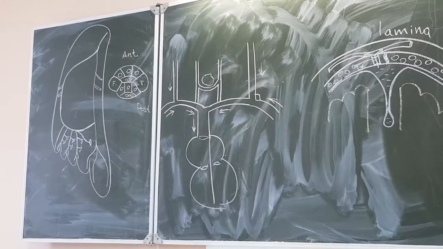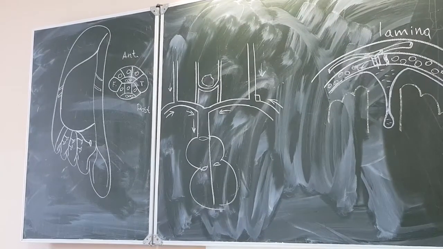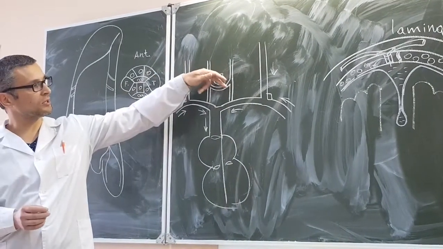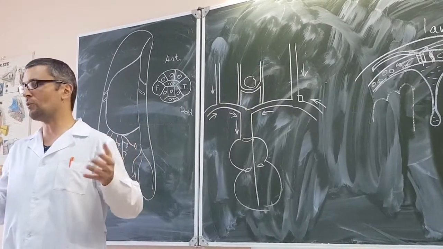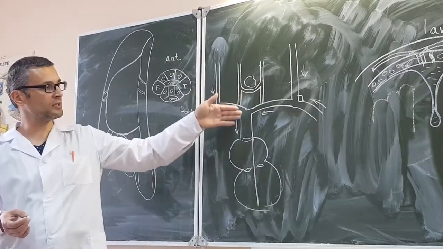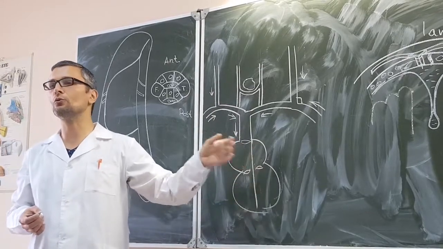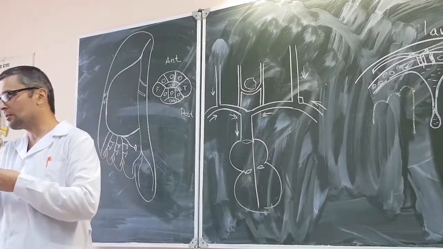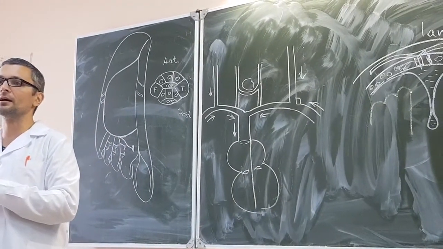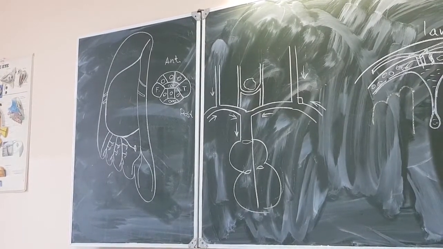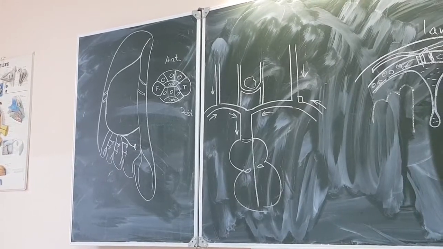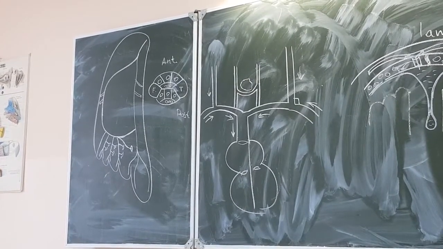And this embolus, this air will go to this vein, then this vein, then this vein. These veins are large, so there will be no problems. But when this bubble of air goes to a smaller vessel, it closes the vessel and air embolism will occur. If air embolism happens, the patient will die. Understood this?